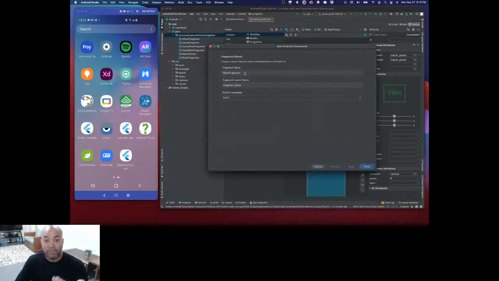So you create fragment blank. It gives you the option to add the name of the fragment. In our case, the name is title fragment. This is how you create a fragment. Remember, file, new fragment. It already gives you the option on how to create the layout name for it. Right now you can leave it like that, but if you're following along, it's better to call it placeholder layout. That is going to be the XML file that is created corresponding to that fragment, and it's going to hook it up for you. Then for the source language, we're sticking with Kotlin, and then you can just hit finish.